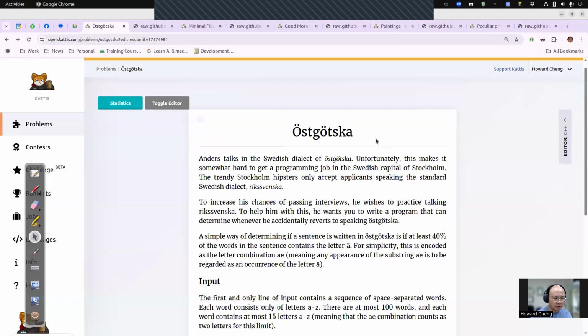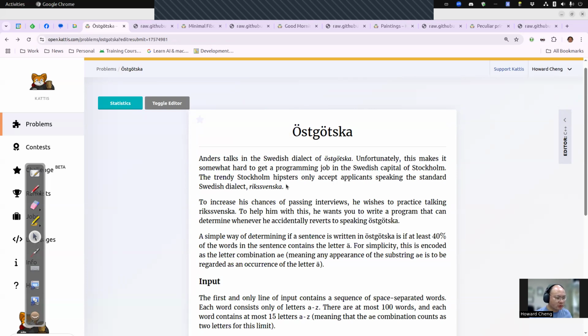Okay, this week we have another 5 problems. The theme maybe is a little bit less clear, but we'll first do the first 2 problems and then we'll talk about the other 3 problems, and then maybe I don't know if we want to talk about the theme. But anyway, let's start with the first one.